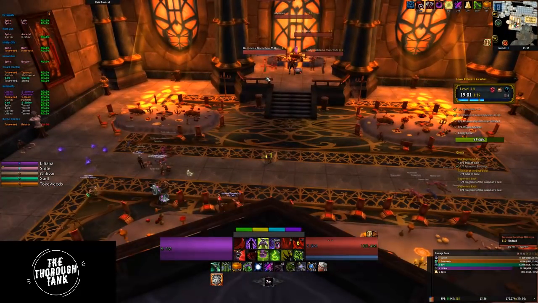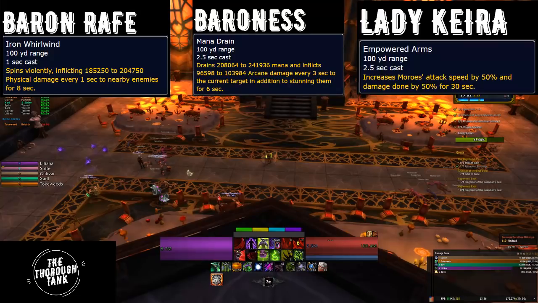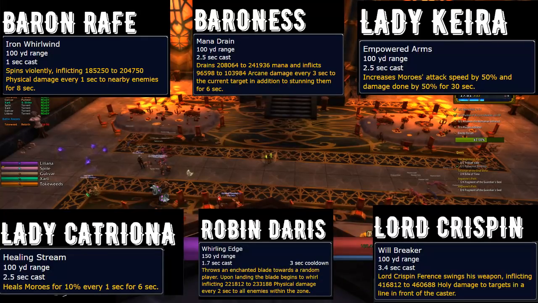Morose is another difficult fight, and it's another fight with a little bit of an element of randomness from week to week. There will be 4 dinner guests with Morose from a possible pool of 6. Here are the 6 possible dinner guests that you can find in this encounter. They have a mix of interruptible and dodgeable abilities, and you'll deal with them in a unique way depending on which combo is present when you run the dungeon.